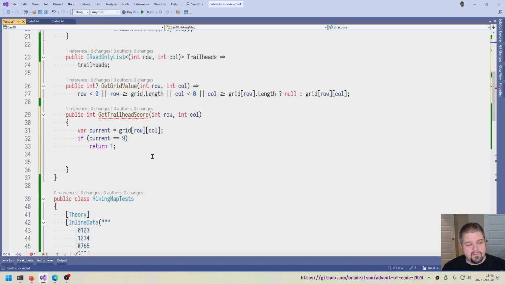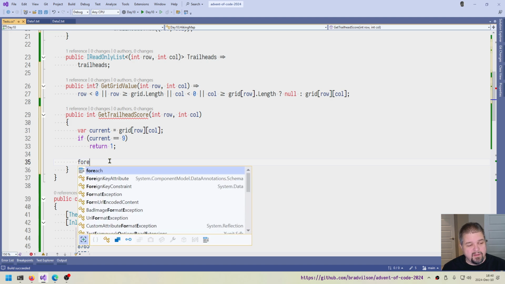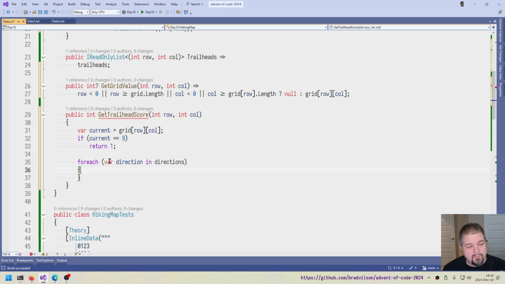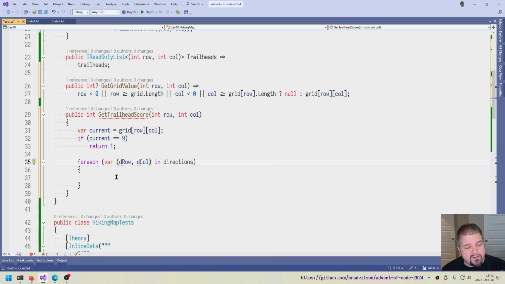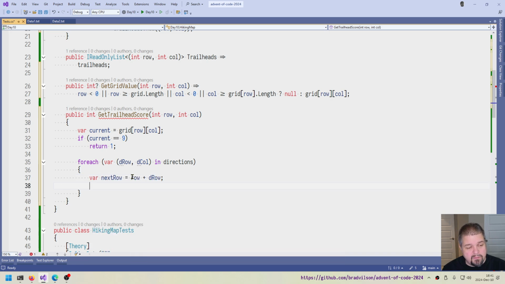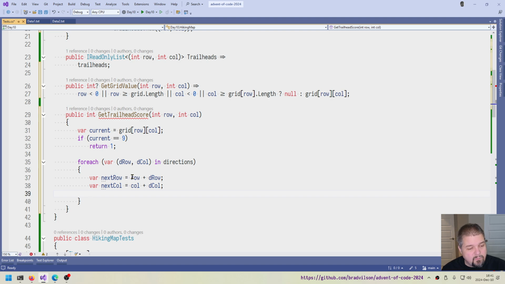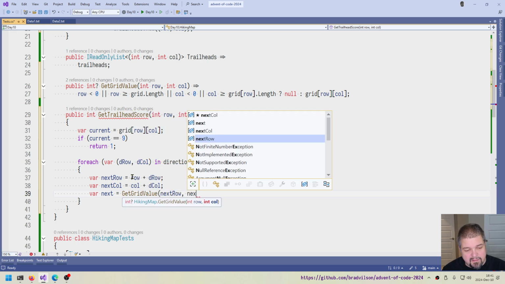Those are our directions. Given that, we want to say for each direction in directions, and we can deconstruct this into d row and d column, next row is row plus d row, next column is column plus d column. Then the next value is going to be get the grid value for the next row and the next column.